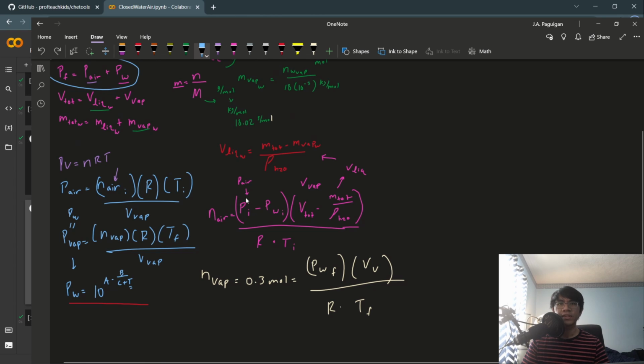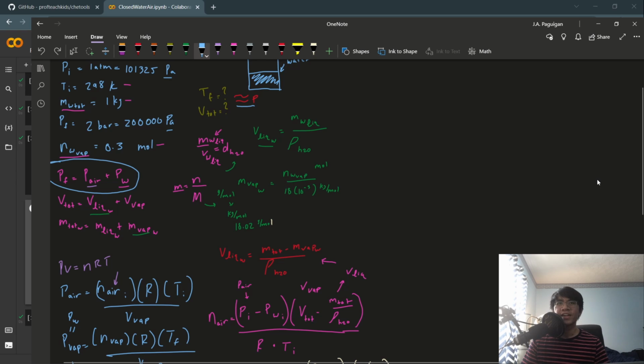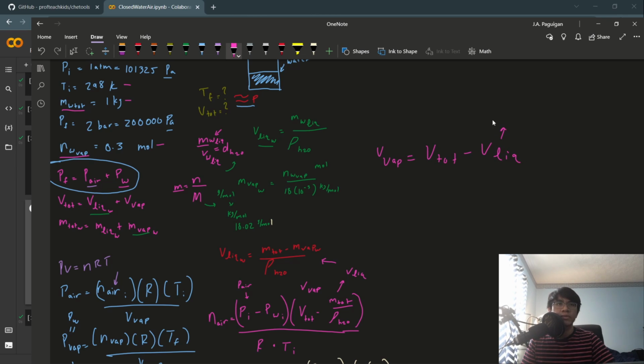We can actually rewrite volume of the vapor phase like we did here. Let's go ahead and write it so you can see what I'm talking about. Since we didn't know, I guess I glossed over it. For volume of the vapor, we used the volume total equation. So volume of the vapor equals volume total minus volume of the liquid. In our equations, we want to define them going up, and we're kind of working backwards to see what we need to define. So we can just keep this as volume liquid if we wanted.